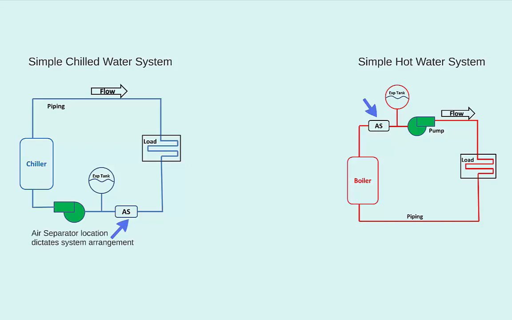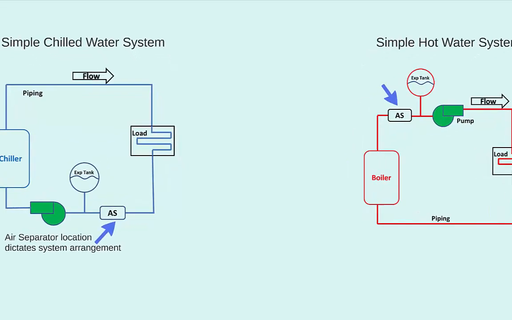You see, the air separator needs to be placed in a location in the piping system where the water is trying to get rid of excess and trapped air. Water can and will always hold a certain amount of air. That is how the air got into the piping system to begin with. When the system was filled with the domestic water supply, that water contained some air dissolved inside of it.